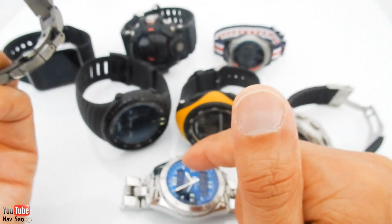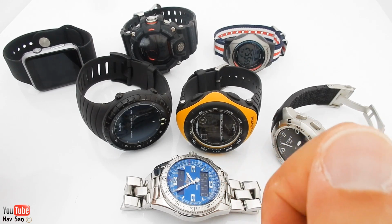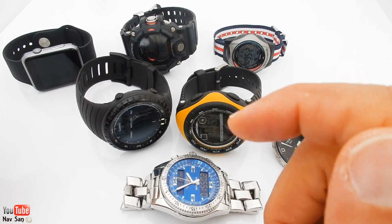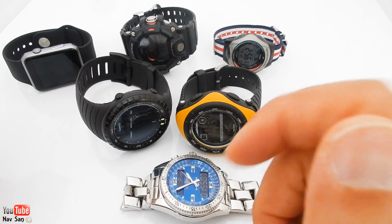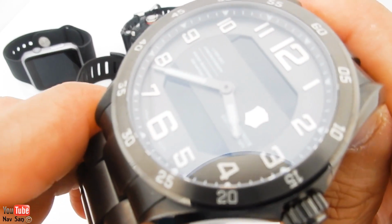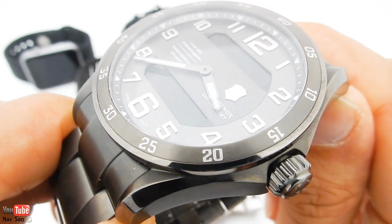Now actually, I went into a Breitling dealer. They were going to charge me £85 to have a battery change and a reseal. And the problem was the manager wasn't there at that time. And I know the manager, I've known him for over 10 years. So I took it back when he was there and he did it for free. So it just goes to show it's always good to get to know your dealers. Yeah, so this is a great watch. Haven't used it for probably about a year now. I haven't worn it for a year. But yeah, a really good watch.